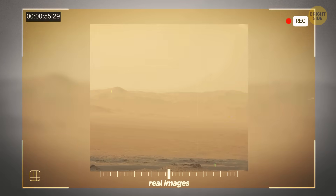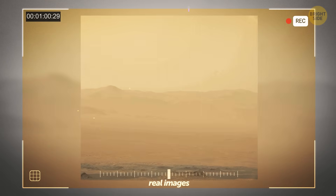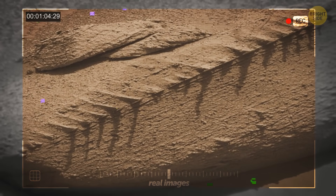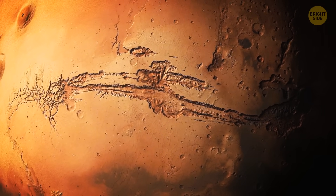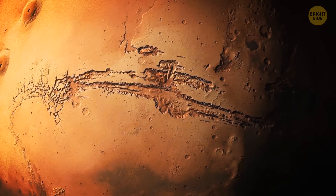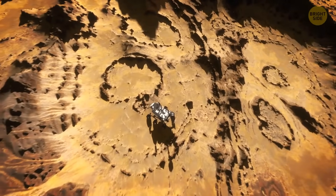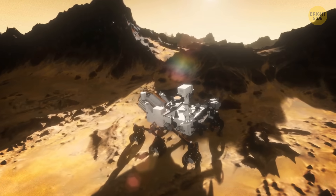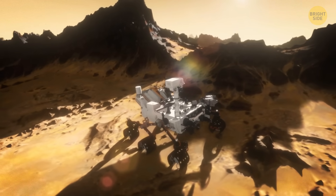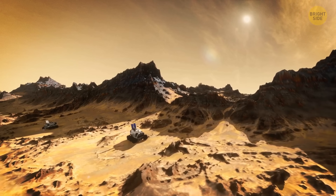The current theory is that these unique ripples on the structure were formed after a whole lot of erosion, probably caused by Martian winds. It's a reminder of just how much we still have to uncover about our mysterious red neighbor. While we're gazing over potential dragon bones and daydreaming about interplanetary adventures, Curiosity has its serious hat on — its main mission is to gather as much data as possible and figure out if Mars was ever a cozy home for teeny-tiny microbial lifeforms.